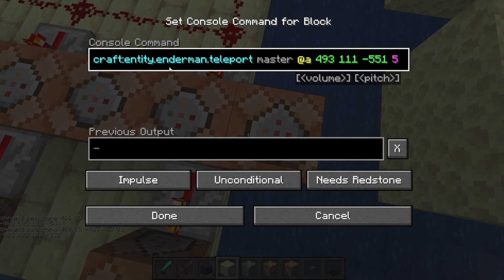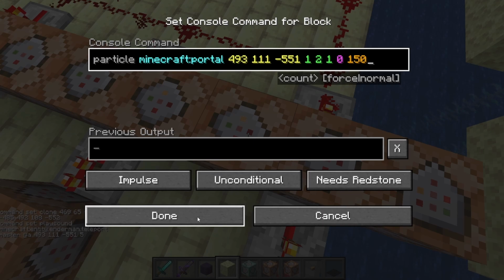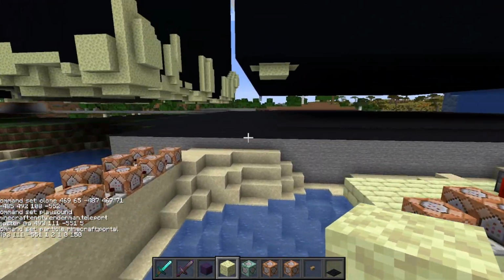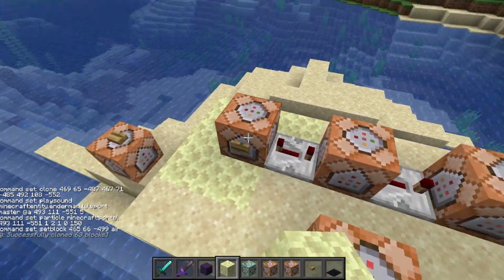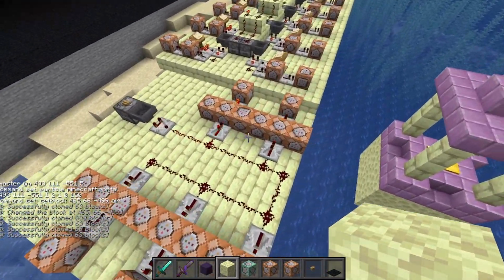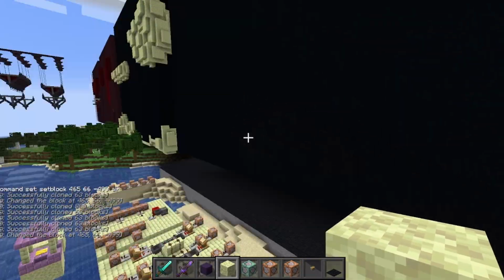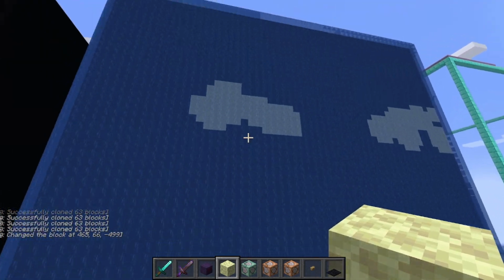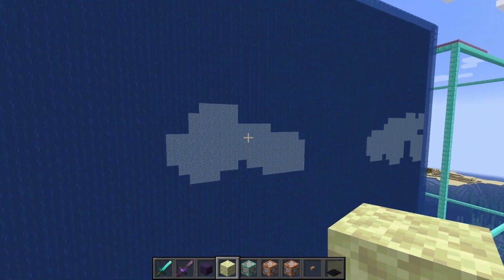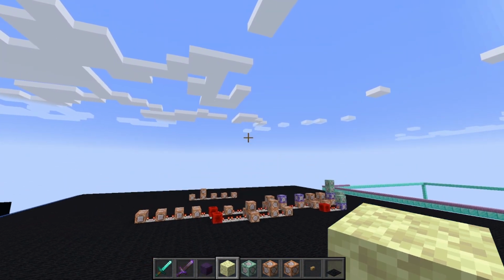I have the sound and the particles, and this is just a reset. So press it, and then it completely resets. And that's all the command blocks for this room. And for the boss room, it's a bit more difficult, and maybe I also could have done it easier.